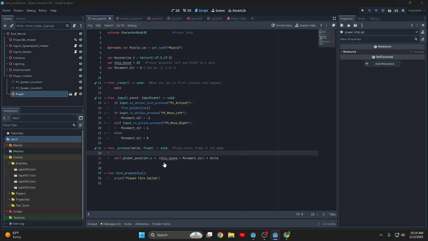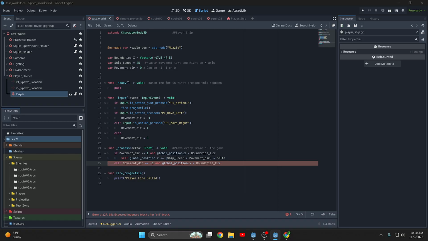We only want him to be able to go that far if he hasn't passed our boundary yet. So I've got 2 lines of code to help us do that.